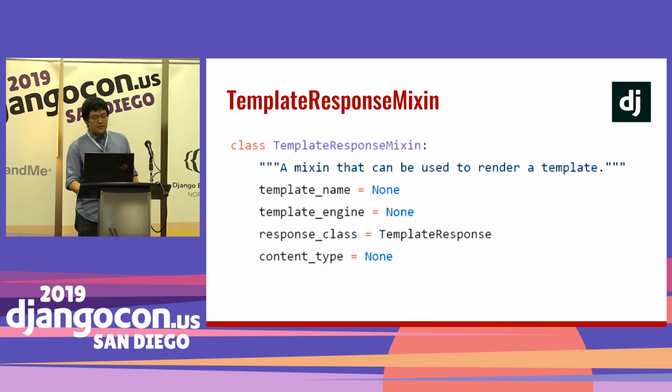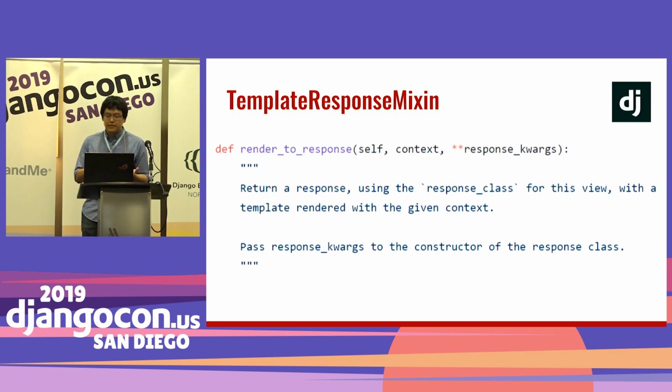So yeah. And then the next one is TemplateResponseMixin. So this one defines a few attributes. I'm not going to go over all of them. The most important one is template_name. Just point it at the template that you care about. And then it defines a few methods, but the most important one is render_to_response. This one takes in context and a few other things, but context is the important one. So it takes in context and it renders the template that you've given it the name of, with your context. And so this is actually the portion that returns the HTTP response because it's rendering your template.